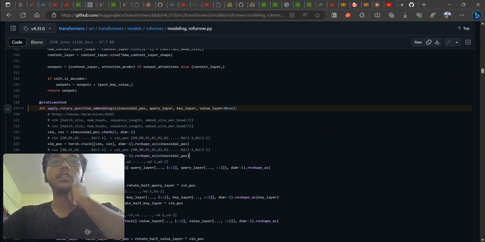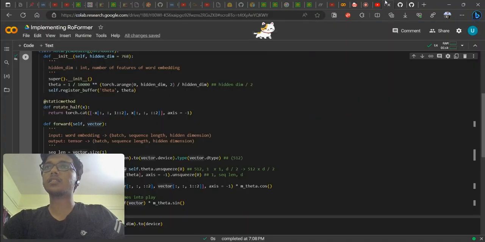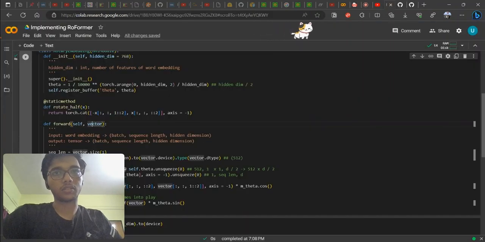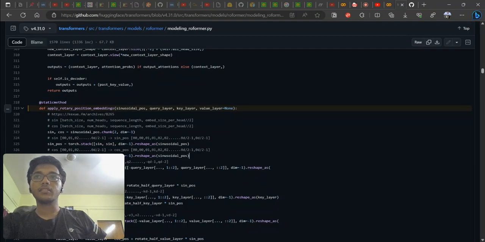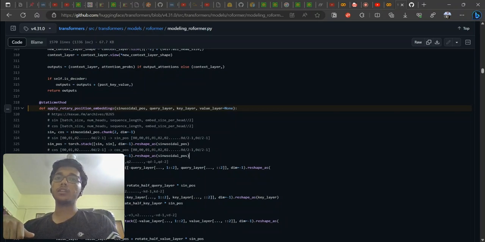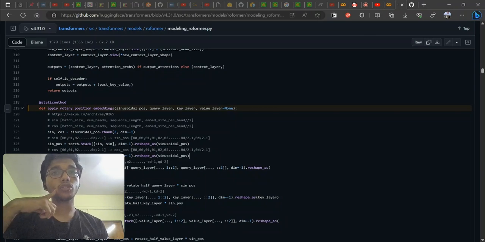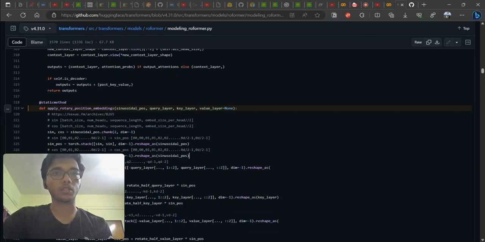Now what will they do is, in query they firstly take the odd tokens and then they stack it on the, so I think then that means we can also do it. They have stacked it and then they have actually reshaped it. So reshape, the thing would be, I'm not sure if it actually works, but I think it would work. So the thing is that they have stacked it.